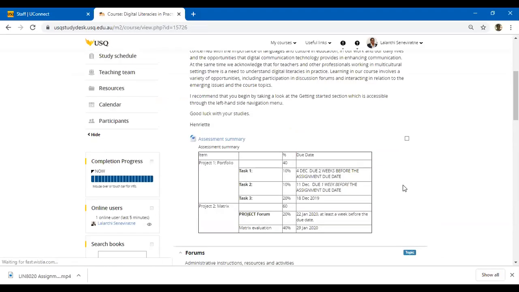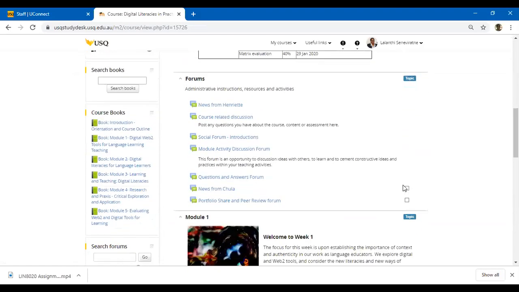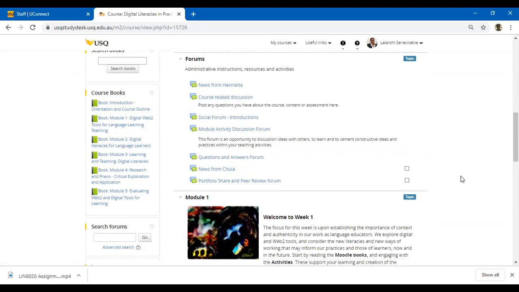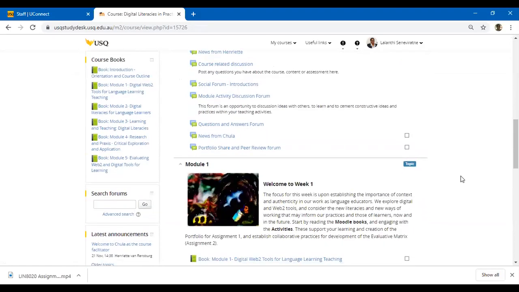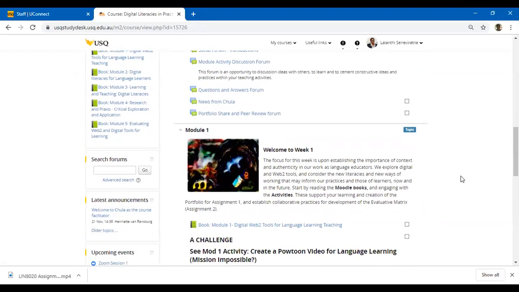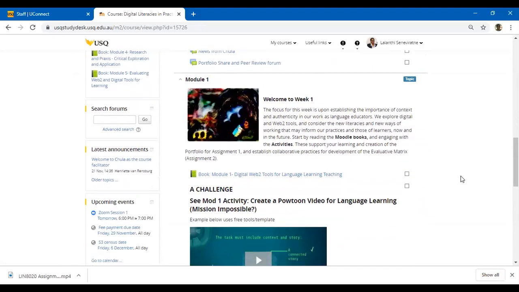All right, so for the time being, you don't need to do anything in there, but once you finish posting your own model onto the Padlet, then only we need to go and see.